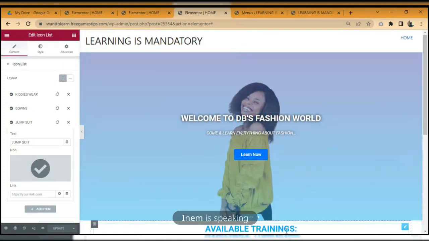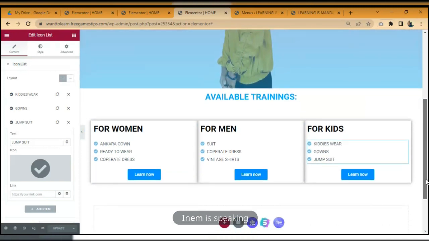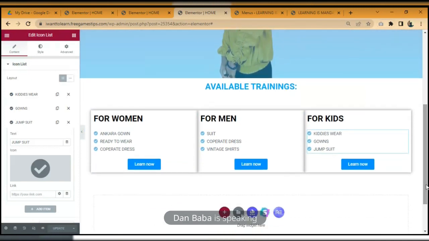Yes, but what if we have other things we want to add along the way, even after installing the TutorLMS? Yes, you can still come back here and add it. Even after installing the two elements, you can still come back here and add any other thing you want to add. You can keep adding and adding and adding.